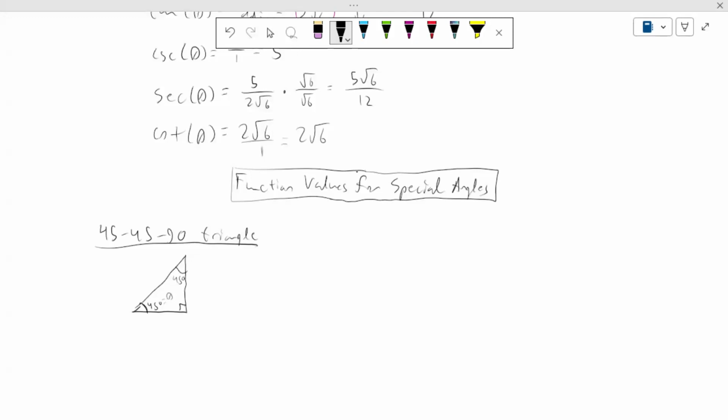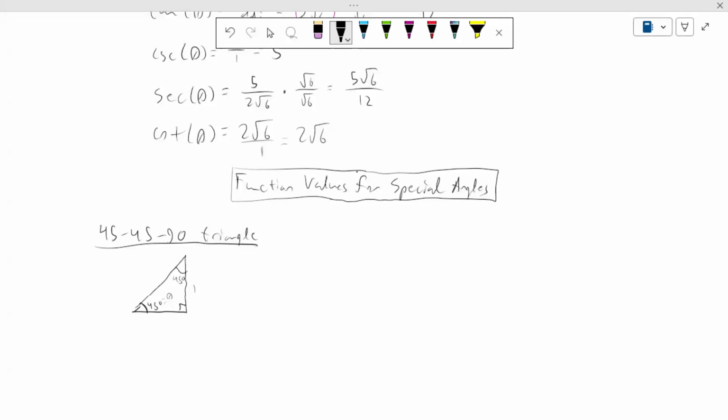Remember, we're trying to compute sine and cosine and tangent and so on of 45 degrees. It doesn't matter how big or small your triangle is. As long as it's similar, you're going to get the same values for sine, cosine, and tangent. So let's give some scale to this. We can choose whatever scale we want. Here's the scale I'm going to use: I'm going to say this side length is of length 1.